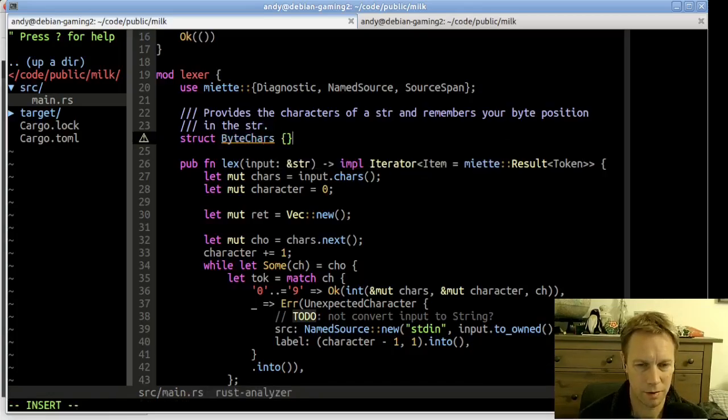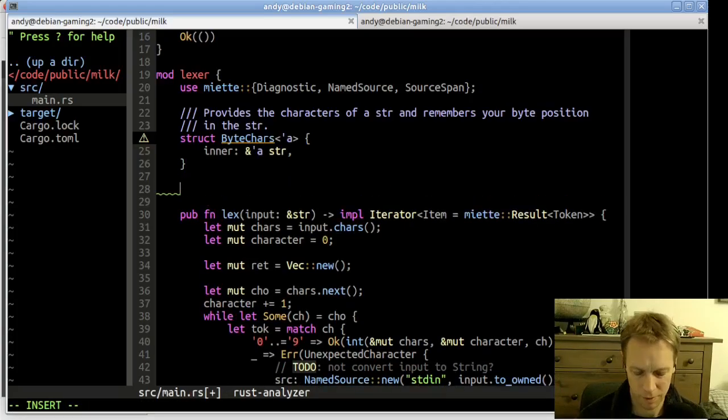And I guess it's going to hold on to a str. Because this struct holds on to a reference, it's going to need a lifetime for everything it does.